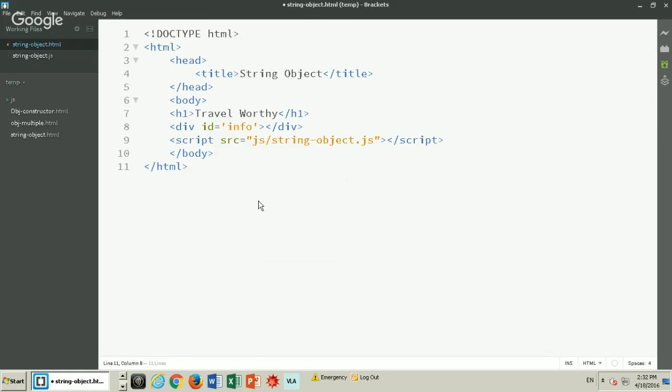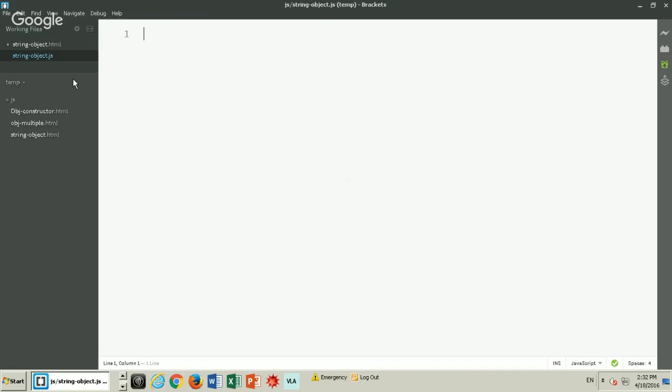All right. Okay, so then that's all for the HTML, and I'm now going to go in the JavaScript, and then we're going to create a variable to hold the string and essentially experiment with the string object methods and properties.